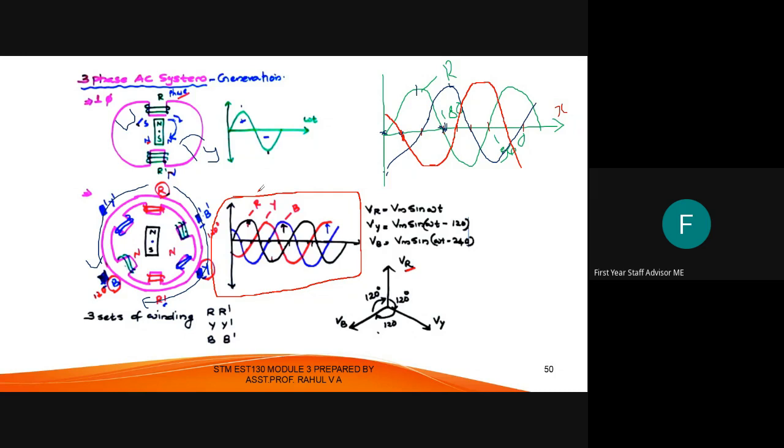And then after drawing the waveform, again what I'm going to do is place another winding called the B winding, where this B winding is placed again 120 degrees away from the Y winding, or 240 degrees away from the R winding. Or I can say that in the anti-clockwise direction, the B winding is placed 120 degrees away from the R winding. So I can say that the voltage at the B winding is leading the R winding by an angle of 120 degrees. So I can draw a waveform like this.